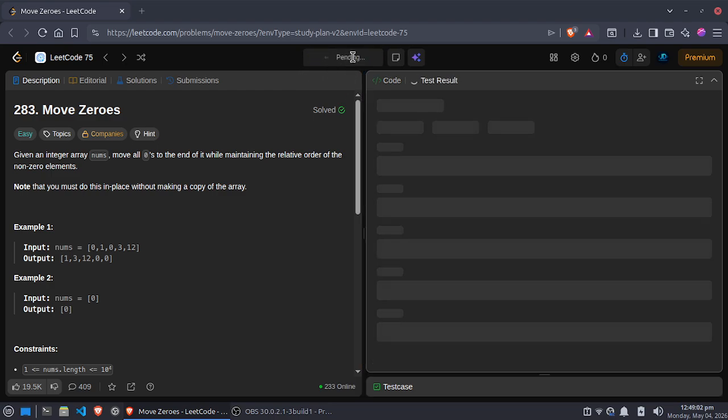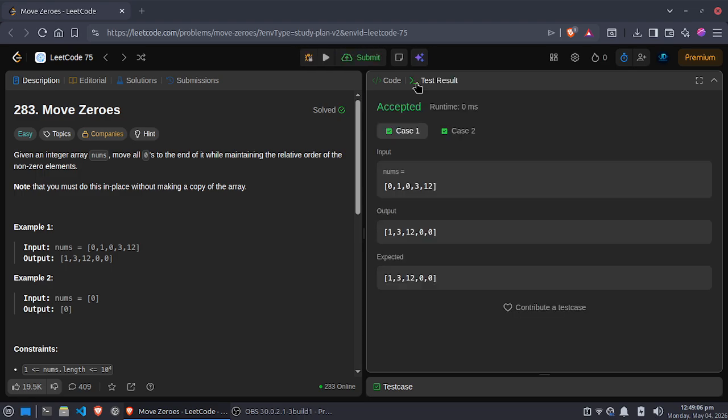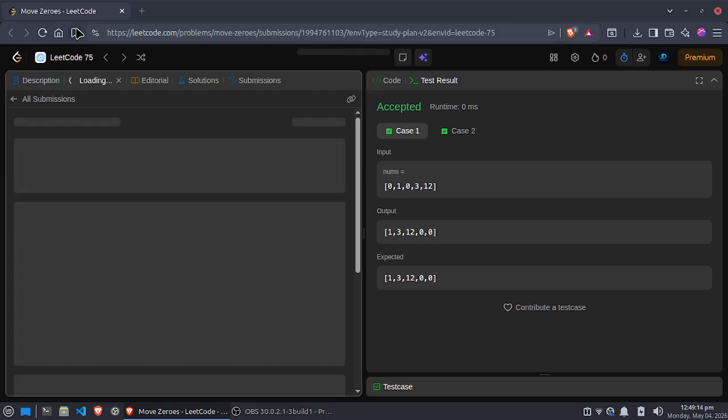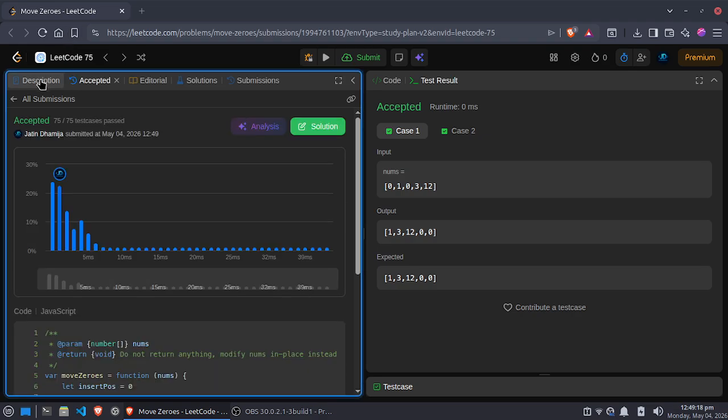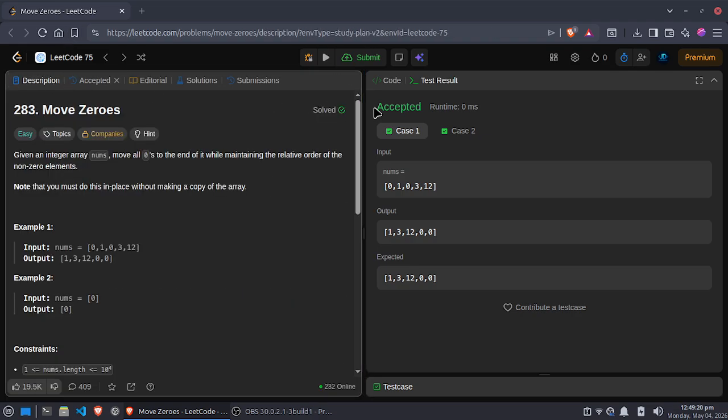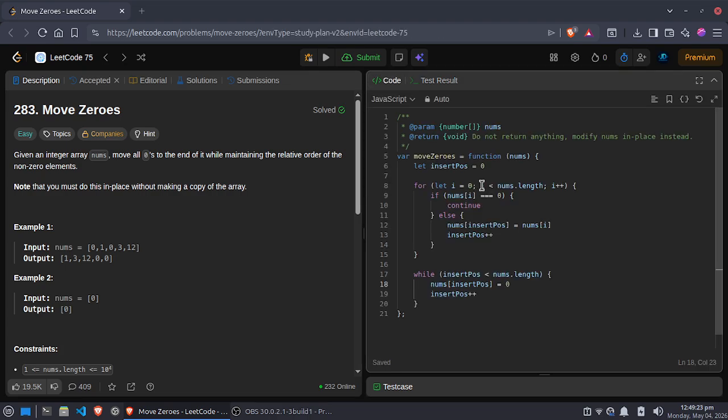Let me run again. Yes, it's accepted. Let's try to submit the solution. Yes, it passed all the 75 test cases and it's accepted.